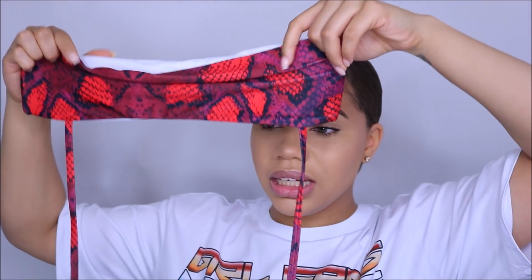Let me talk about this bag first — it is so cute and you can actually store your swimsuits in here. It's really good for packing so you're not losing bikini bottoms and bikini tops. Everything's in one bag, and you can actually put your wet bathing suit in here too. Really good feature.